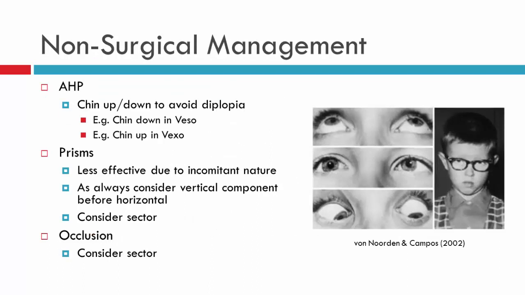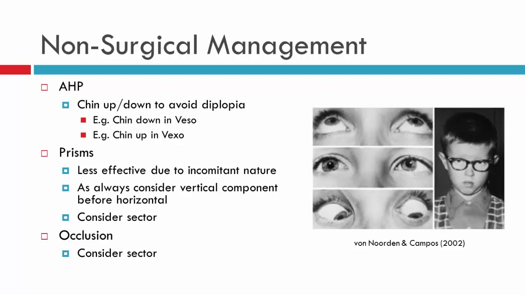Now, in terms of non-surgical management of patients with AV patterns, well, firstly, we can assist a patient to utilise an abnormal head posture, either a chin up or chin down, dependent on what sort of AV pattern they have. If the abnormal head posture that's adopted is uncosmetic and relatively large, then really you would need to move to surgical intervention. You could consider prisms if surgical intervention, for instance, is contraindicated, and it's kind of difficult to utilise because of the incomitancy of the deviation. You're looking at a strabismus that changes dependent on gaze, whether up, down or primary.